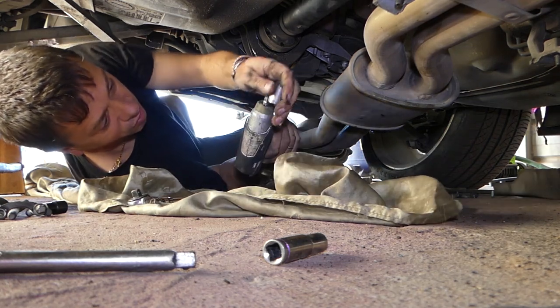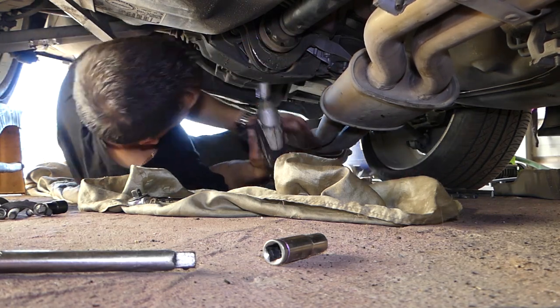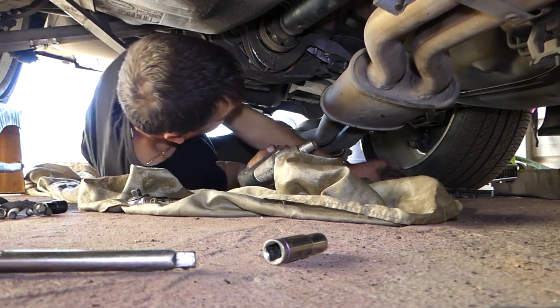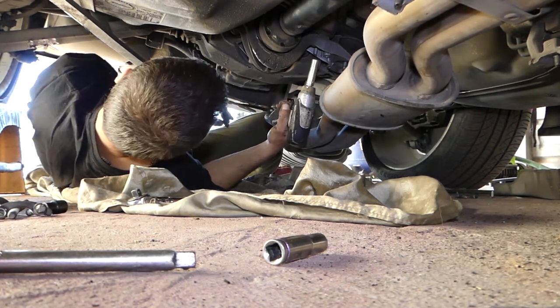I've told you in many videos — many more to come on this BMW, no joke, we have to replace almost everything on it. But that's how it goes with a used vehicle, right? If you want a perfect one you buy a new one, but it's boring I guess — that's why we always buy used.